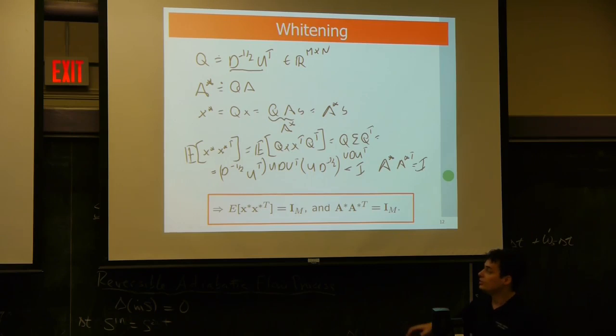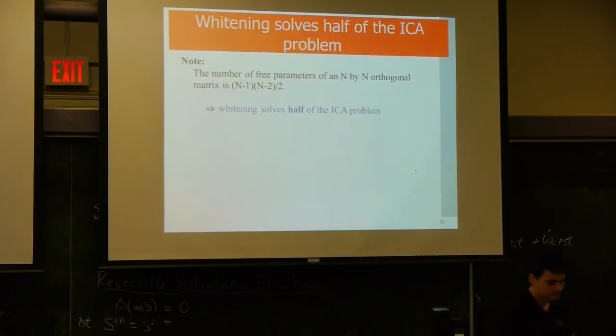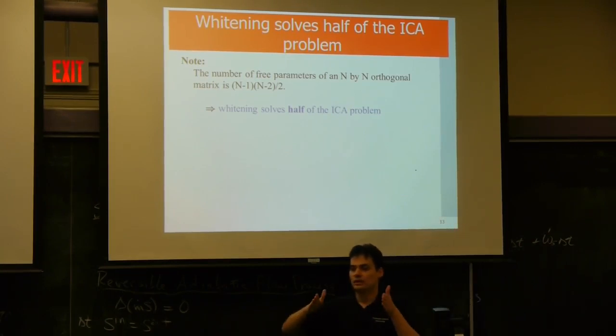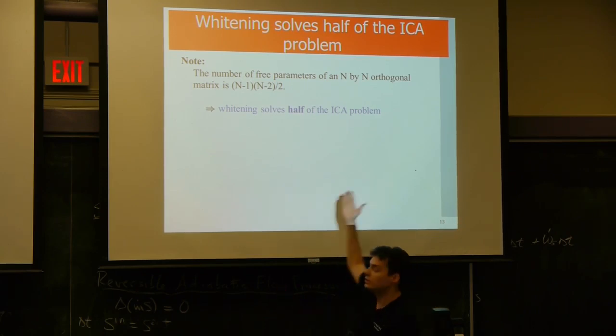After this, we reduce the problem to another ICA problem where the mixing matrix, now we know that it's orthonormal. It's not an arbitrary matrix. And why is it good? Because if we have, say, an n times n mixing matrix, that was the original problem, it has n squared free parameters that we need to estimate. But if we have an orthonormal matrix, then it has half of those parameters that we need to estimate.